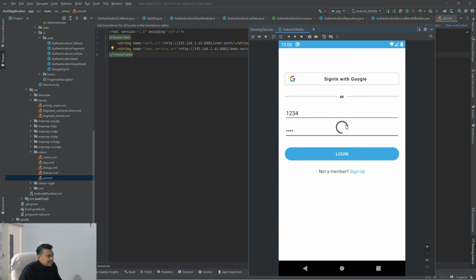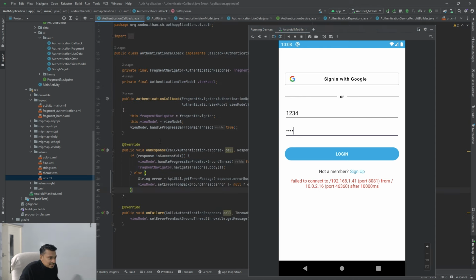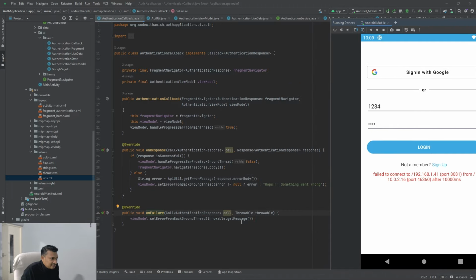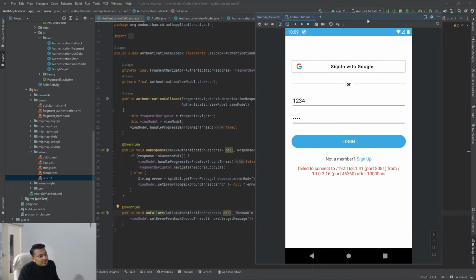This is how, from the main thread, we have enabled the boolean, so it came to the on state change, and from the UI thread it made this visible. Now what happened is that the flow came to the failure scenario, because I haven't run the backend application on my machine, so the connection failed and it came to on failure. This is the error message we got, which I set from the background thread. As I explained earlier, this background thread will go and change the live data. Once the live data is changed, the observer is notified, and it will do what I specified: hide the progress bar and set the error.